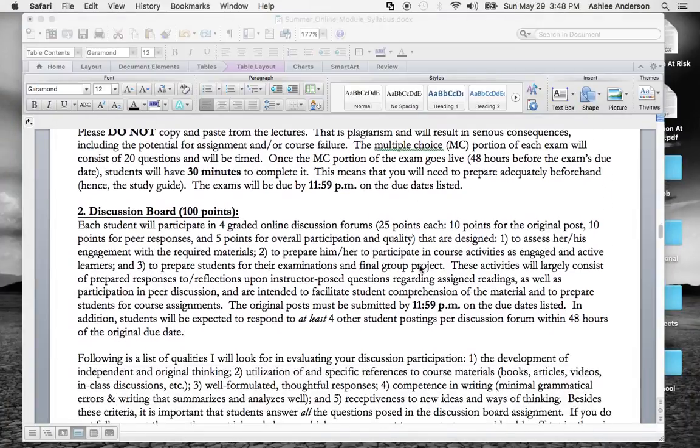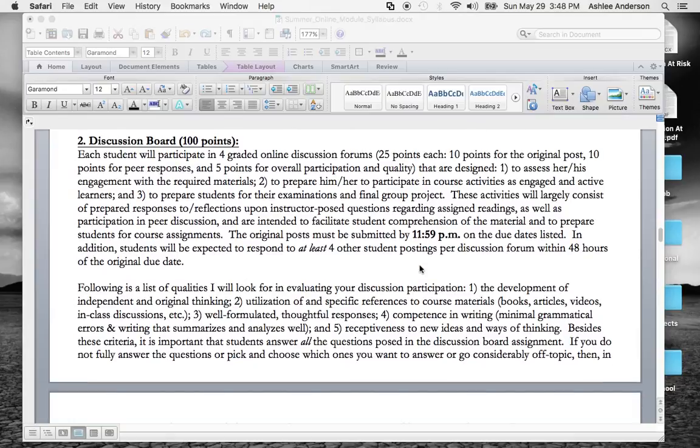Going back to the syllabus, again, the discussion board is probably the biggest way that we're going to communicate with one another. There's going to be 4 discussion boards, 25 points each. The way that I've divvied this out is I've designated 10 points for the original post, and then I give 10 points for your peer responses, and then I reserve 5 points for my overall impressions of your participation and quality.